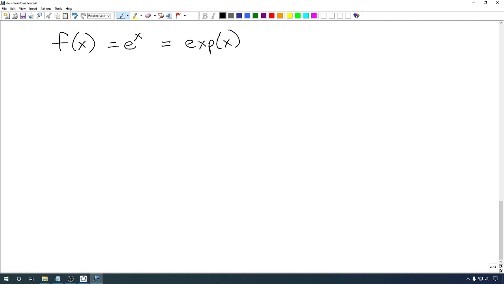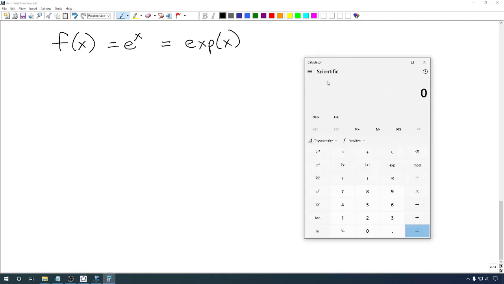Now, one other important thing here is that computers and calculators do know this function very well. Your calculator should have a button for e to the x, or at least for e itself, so that you can combine it with the x to the y power button. Take for instance the Windows calculator. It has a button right here for e. If we want to take e to the fifth power, we can go ahead and do that. That's what the value of this particular function is at 5.